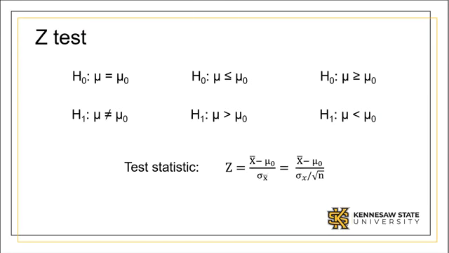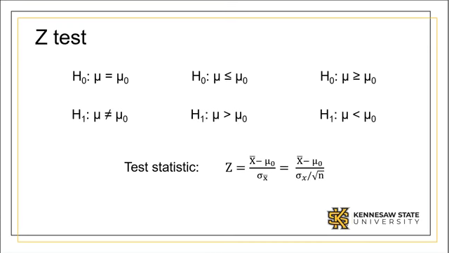When the population follows a normal distribution and the population standard deviation is known, then the hypothesis test for comparing a population mean mu with a fixed value can be described here. Note that there are two one-tail scenarios and one two-tail scenario. The null hypothesis is denoted by H sub 0, and the alternative hypothesis is denoted by H sub 1. The test statistic is given by the bottom equation.